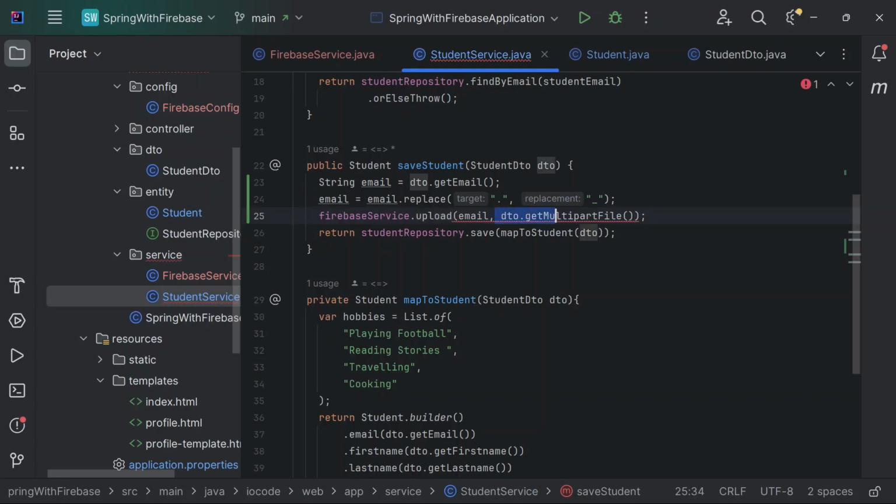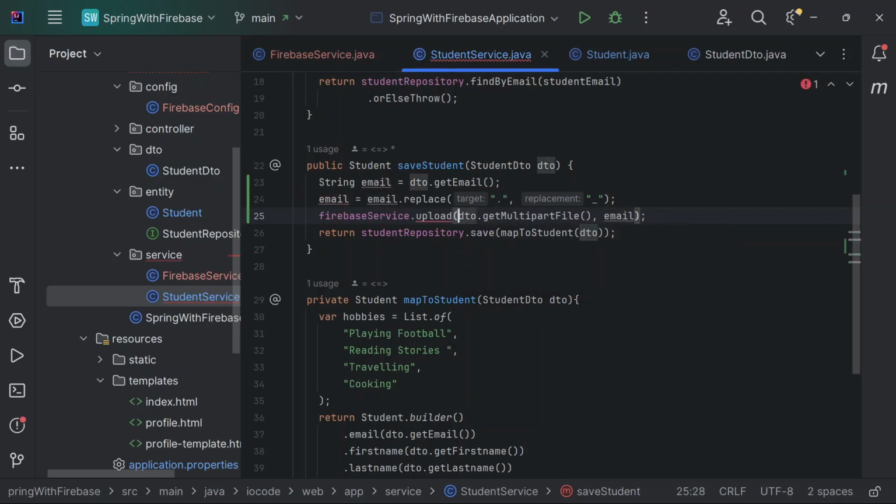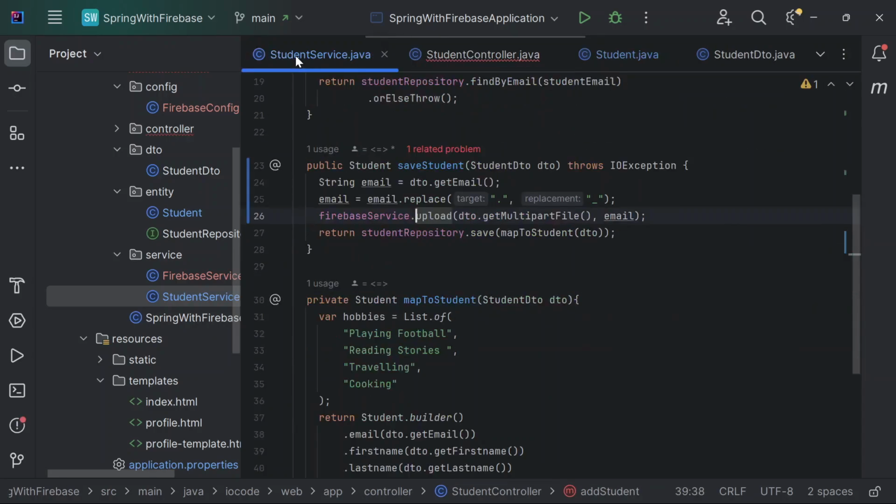The multipart file comes before our email, so I'll have to copy and paste it right after our multipart file, in the space, to make things easily readable. Now I'll include the throws exception in the method signature, and I think the issue has been resolved.